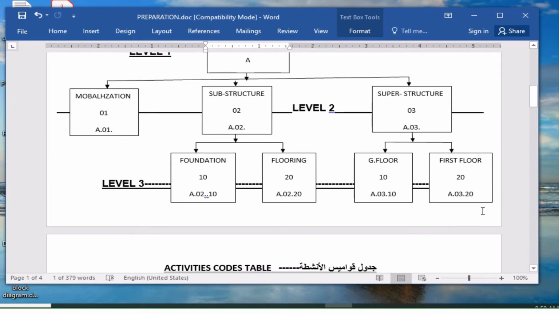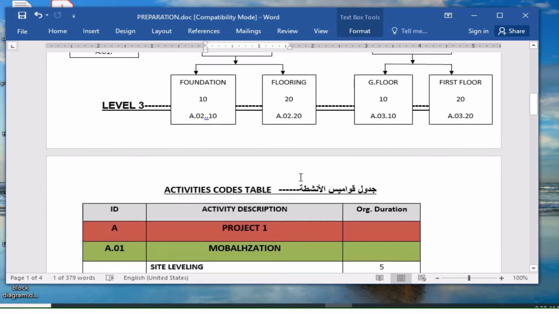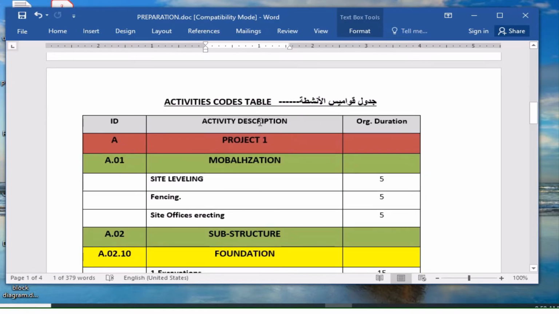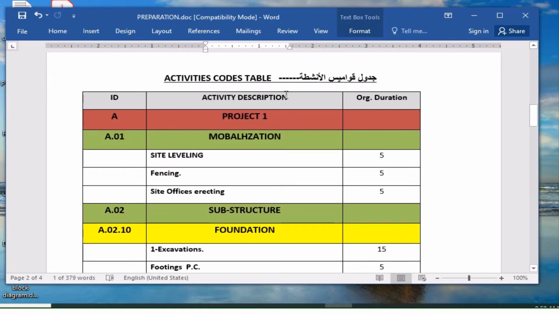All these divisions mean some activities to execute these things. Mobilization needs activities, and all these need activities also. We do these activities in this schedule, so this is the activity description.